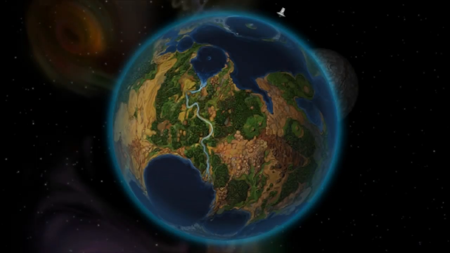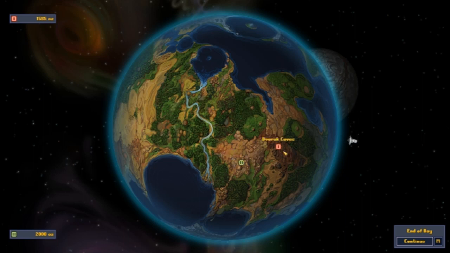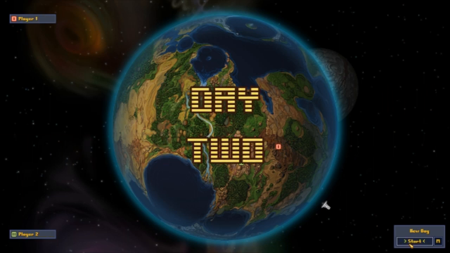Anyway, so we're back. We got that site. The computer picked something to explore, and it was not the one, and it got it. So since I didn't contest that, it got that. So we now have a base each. That's mine. That's his. And we will continue on to the next day.